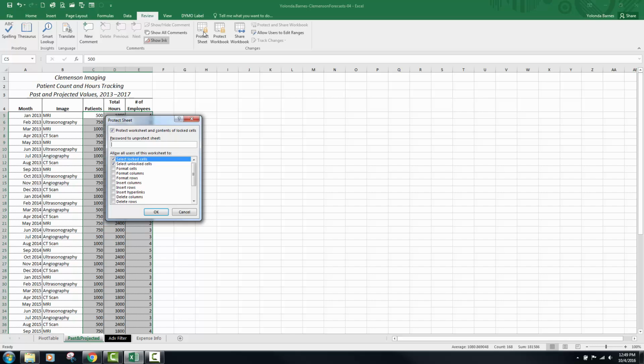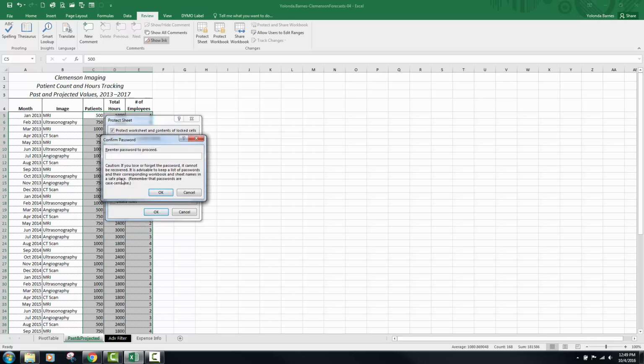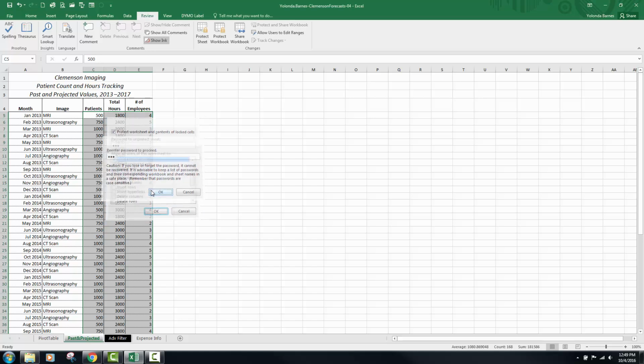Click to place check marks for the selected cells, and those are there, select locked cells and select unlocked cells. So those are normally defaulted to that. And then your password to unprotect the sheet is 321. So type in your password, click OK, and then it's going to ask you to confirm your password, and that's 321, and then just click OK.